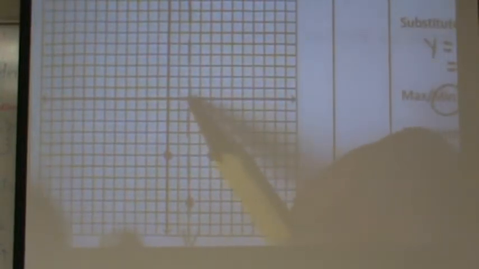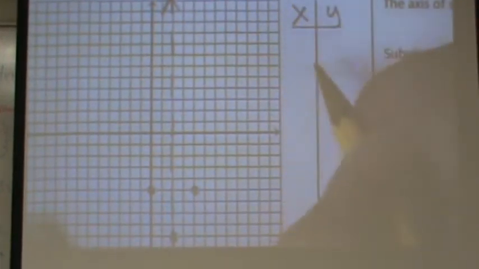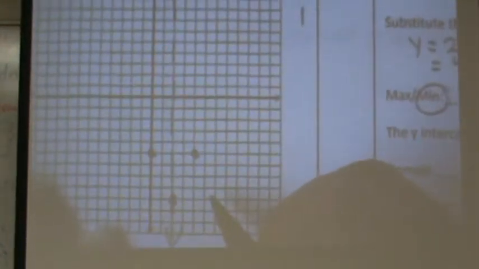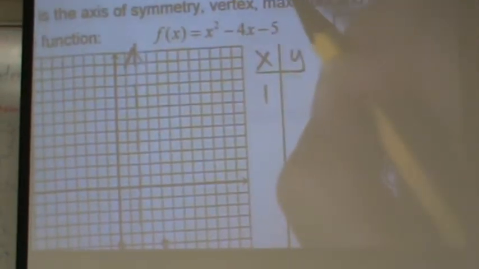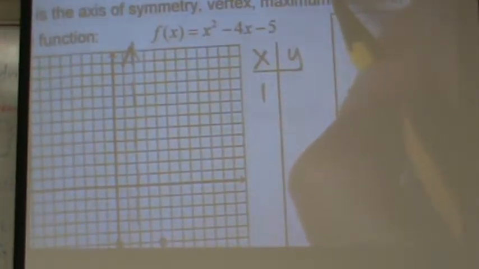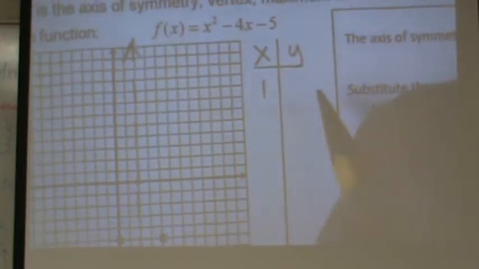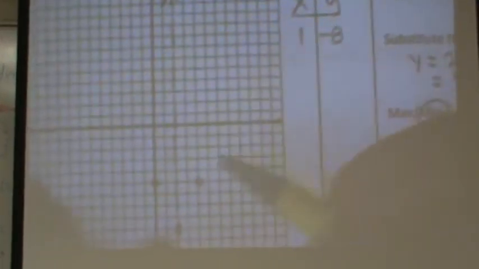How about what's in between 0 and 2? 1. How far down are we going? It's going to be somewhere in here. So let's evaluate this function when x is 1. Does everyone see where 1 comes from? Right here. 1. So how do you find out what y is when you plug 1 in? You plug that in right here. What's 1 squared? 1. What is -4 times 1? -4. And then -5. What do you get? -8.